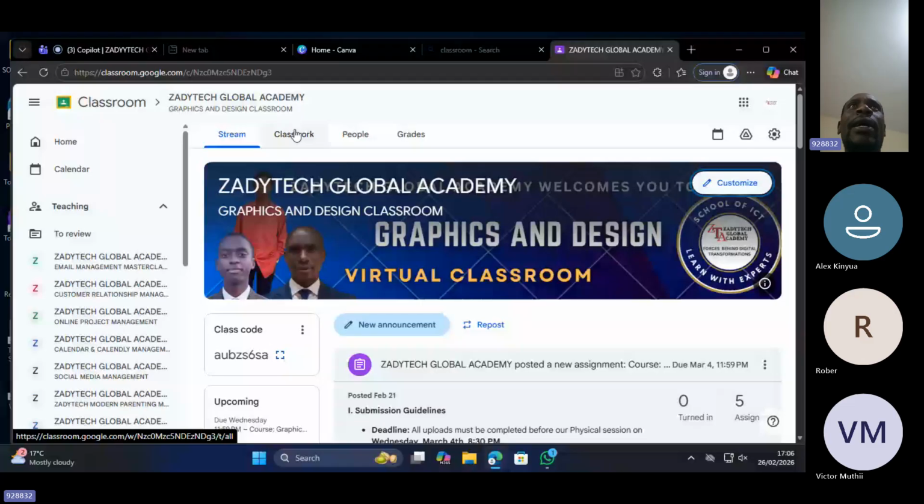Now, Google Classroom is just one of the products of Google, and you can find it when you log into your Drive, or you can download the app of Google Classroom from your Play Store. And after downloading it, you are going to get something of this sort. On my left hand topmost corner there, you can see there's an icon for the Google Classroom. It's supposed to be green and yellowish as the boundary there.